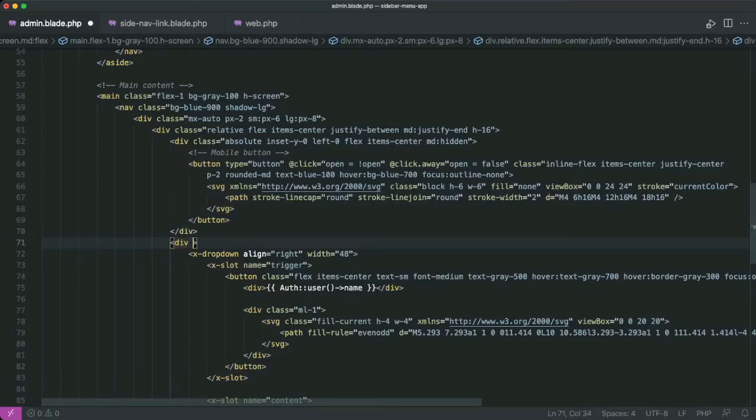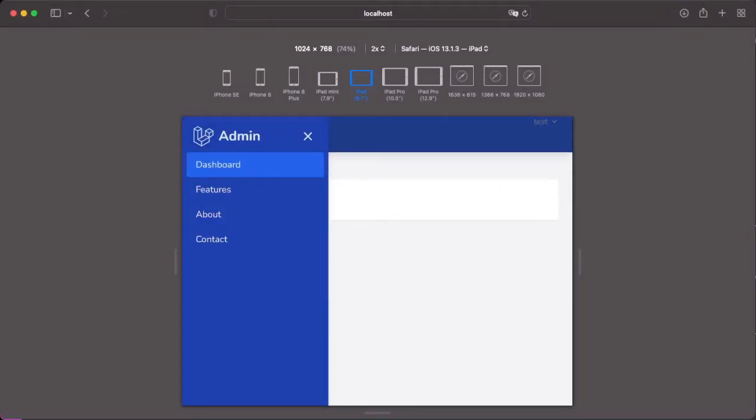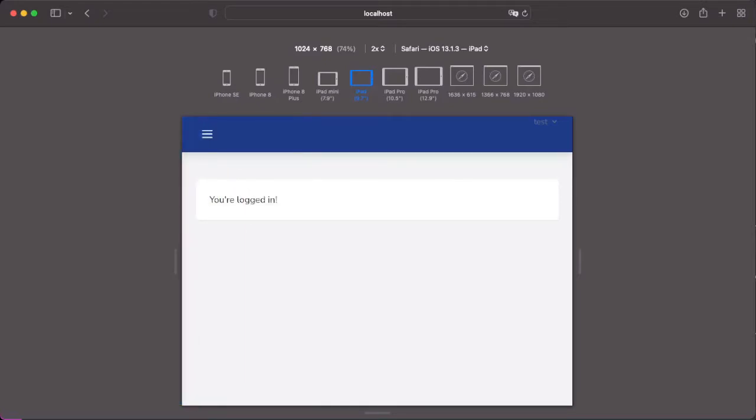So let's begin with adding a couple of classes. For example, let's make it absolute, inset y0, and right 0. So let's see what that achieved. Okay, as you can see, we have it now on the right side, and now we just have to add some padding and more styles so that we can have it in the same line as the button right here.